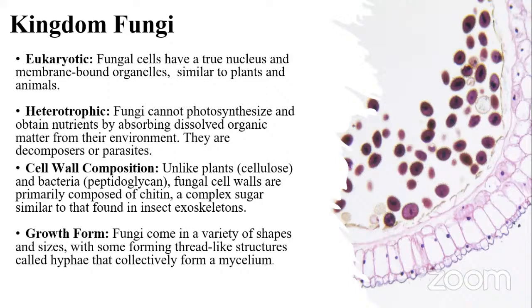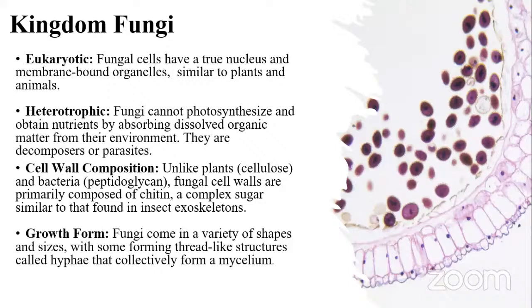Another point is that their cell wall composition is quite different from bacteria and from plants. Plants have cellulose. Bacteria have peptidoglycan. But fungal cell walls are primarily composed of chitin. Don't forget that. In terms of cell wall, what differentiates bacteria and fungi? Two things: dash and dash. That's a simple question. What do you expect to say? Peptidoglycan and chitin. So in this aspect, fungal cell walls are actually different, because their chitin is similar to the exoskeleton found in insects. Insects belong to a kingdom, and insects cannot be classified as genus. So fungi have more qualification in terms of this nomenclature.